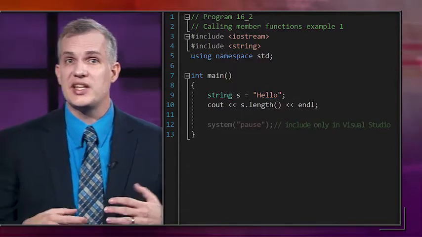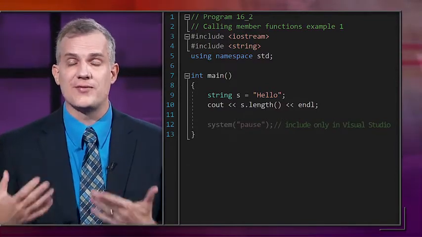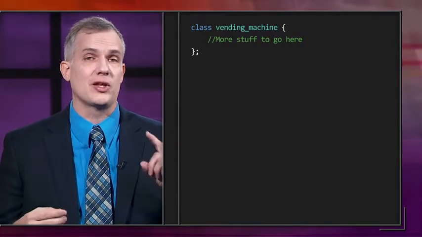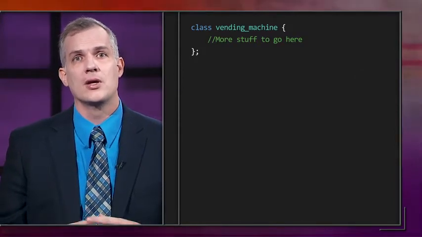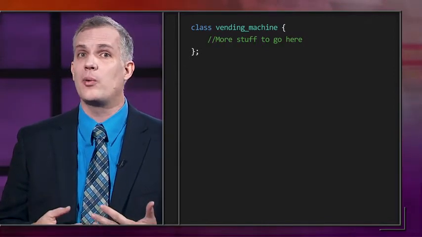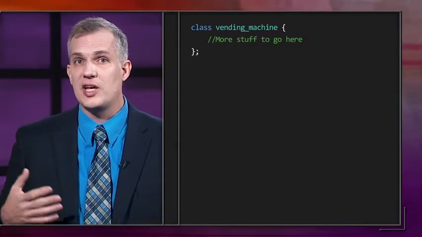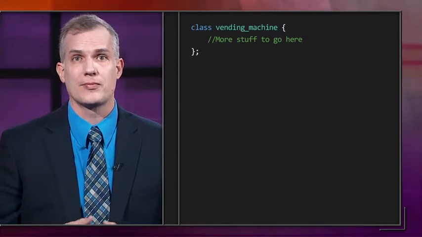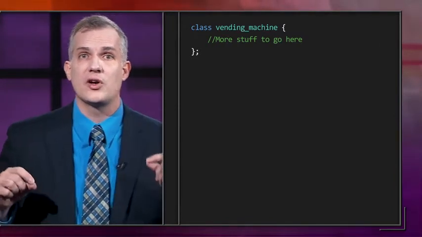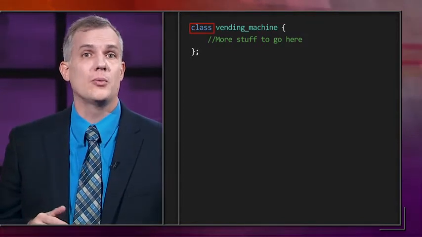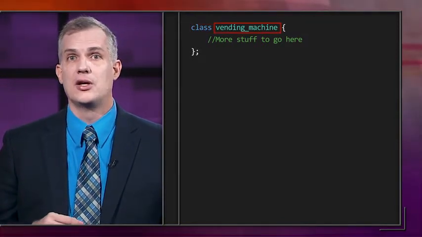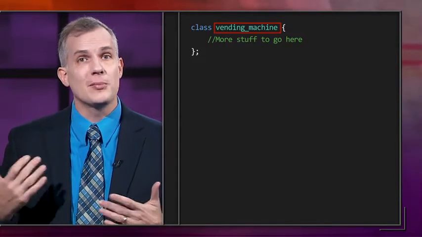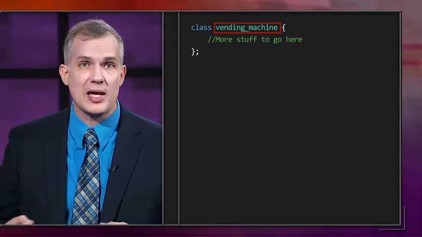So, let's see how we can create our own class using the vending machine example. To keep things simple, we'll start with a vending machine that only has one product. We declare a class similar to how we declare a function. It'll typically be defined outside of the main function, closer to the top of the program. We start with the keyword class. Then we give the name of the class. So we'll call our class vending machine. The name of the class will be the name for the new type we create.